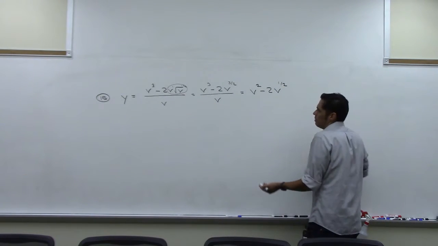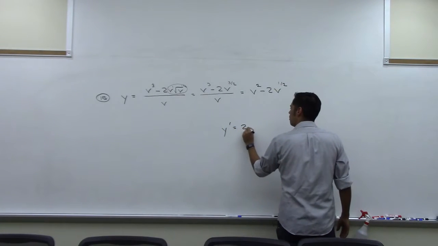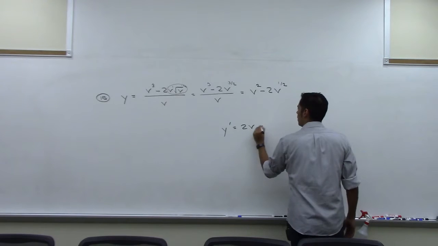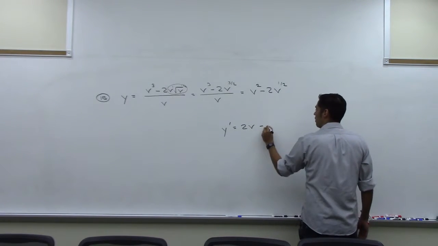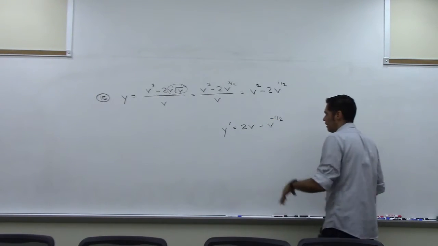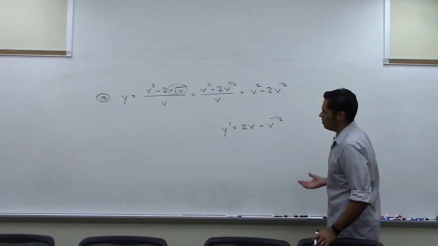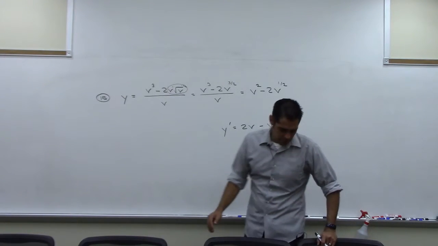And then derivative here is really clean. The derivative is just derivative of that one, which is 2v. Derivative of this one, let's see, the 1 half pops out, hits the 2, it becomes a 1. Subtract 1 from that, so that's v to the negative 1 half. And that's it, you're done. I think you need to know when the quotient rule is useful, when it's not. In this case, I don't think it is, so I'm not going to use it.